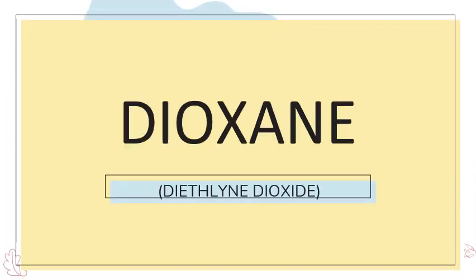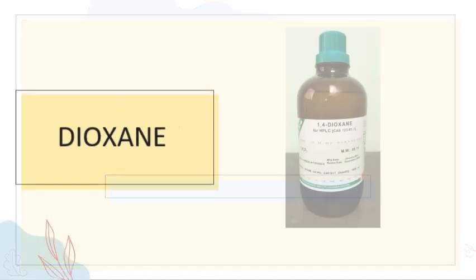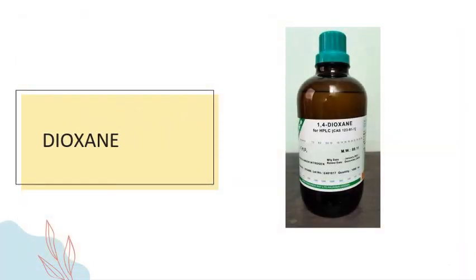The third dehydrating agent is dioxane or diethylene dioxide. This is an example.